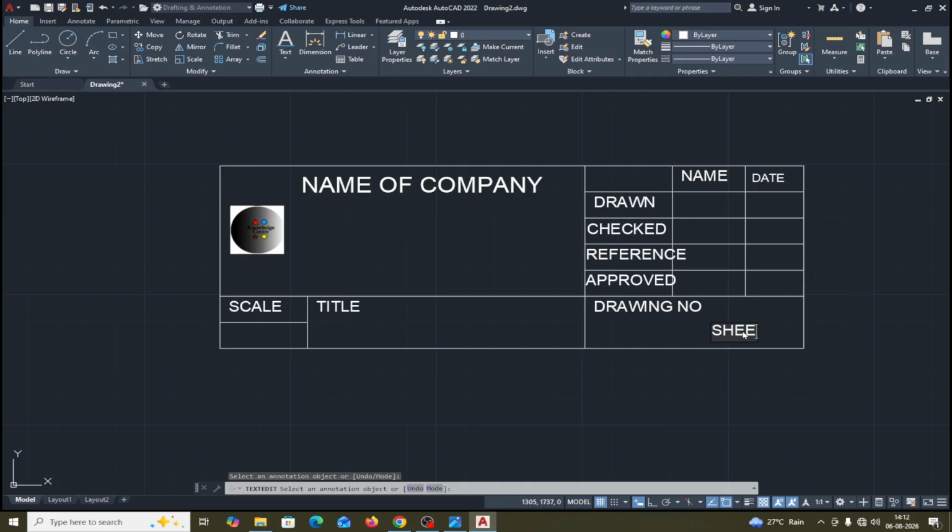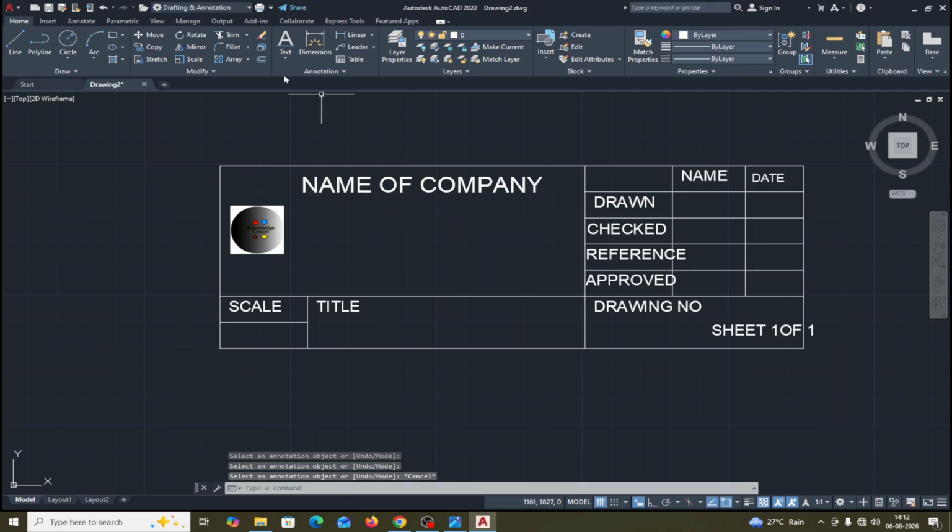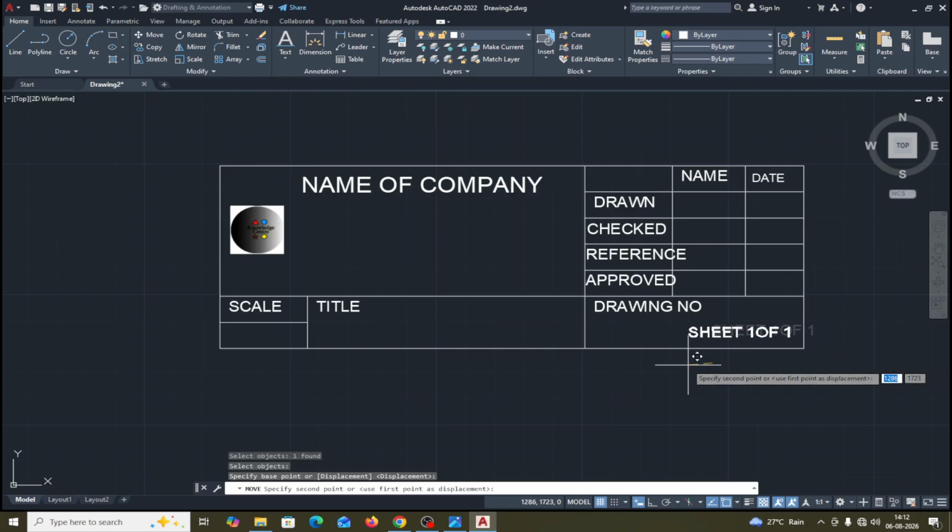Sheet 1 of 1, this one, enter. Now escape, move command, select this one, enter, base point and this one. Sheet 1, drawing number, title, scale, this one here.